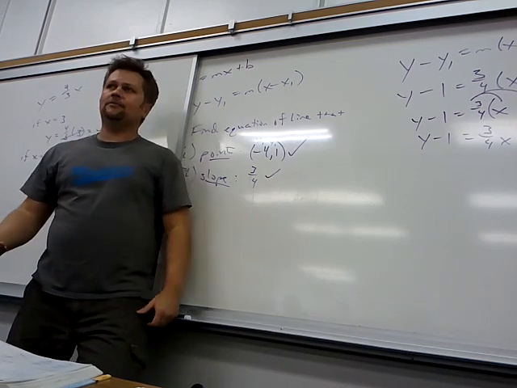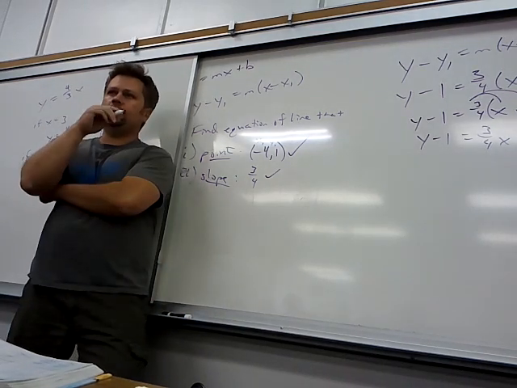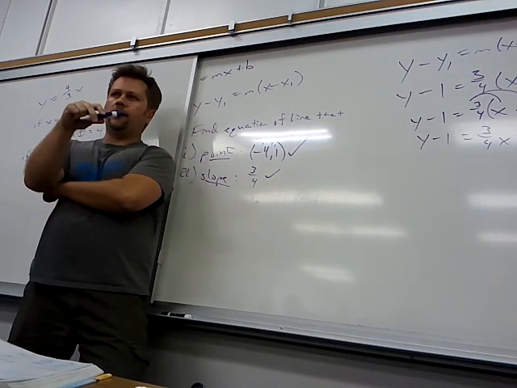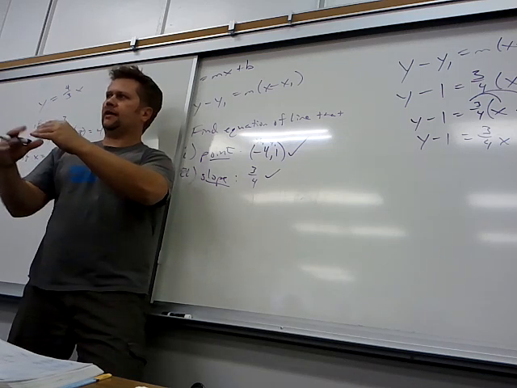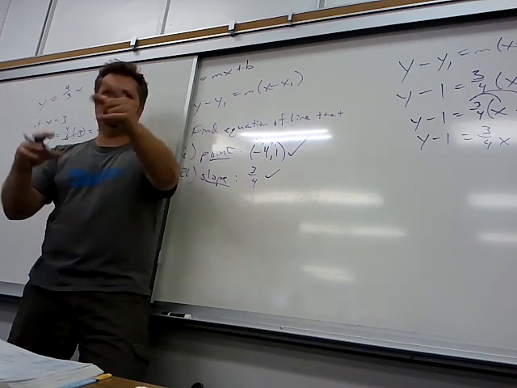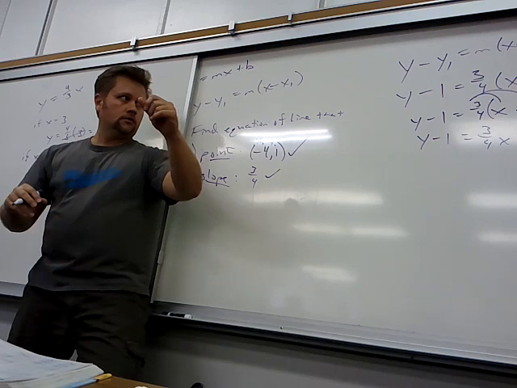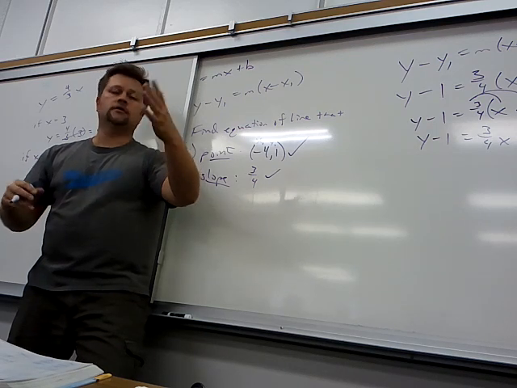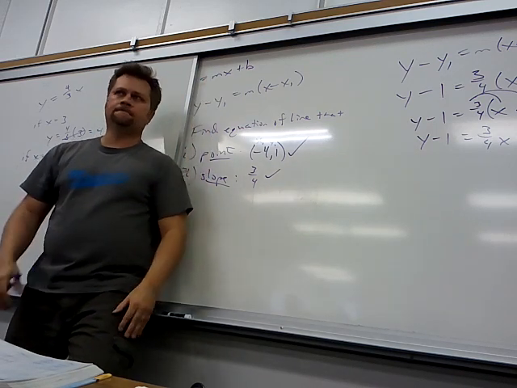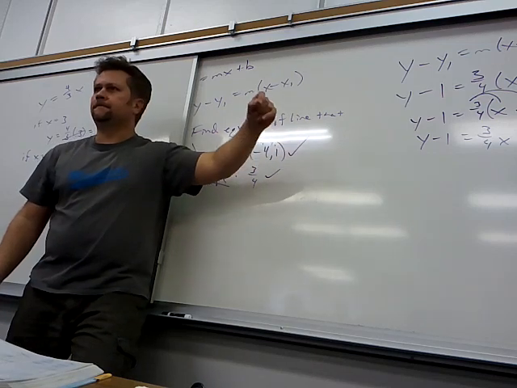And then the last step, because the book says to put it in slope-intercept form, and I'm going to want it in slope-intercept form. It's kind of like the nicest, most compact form. So when you get to here, you're trying to make it into the y equals mx plus b form. Solve for y. So how do I solve for y? Add 1.